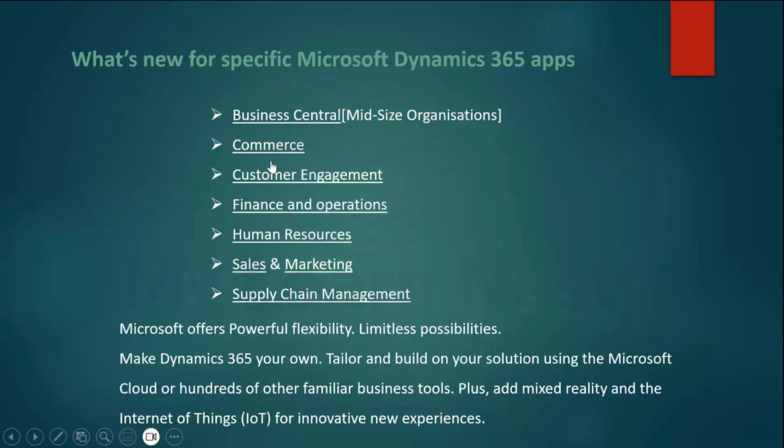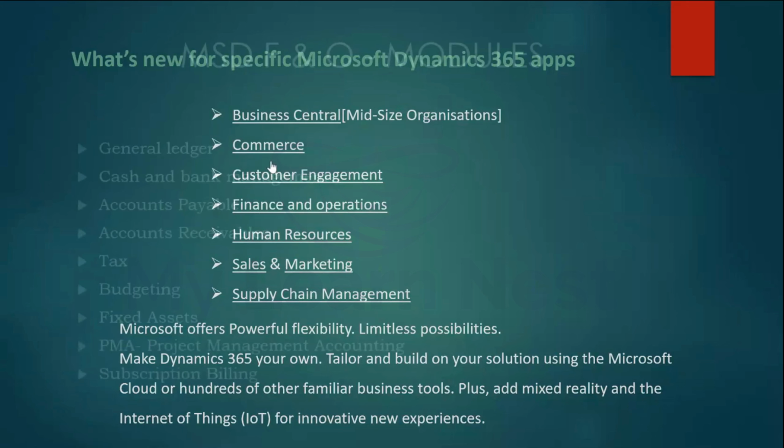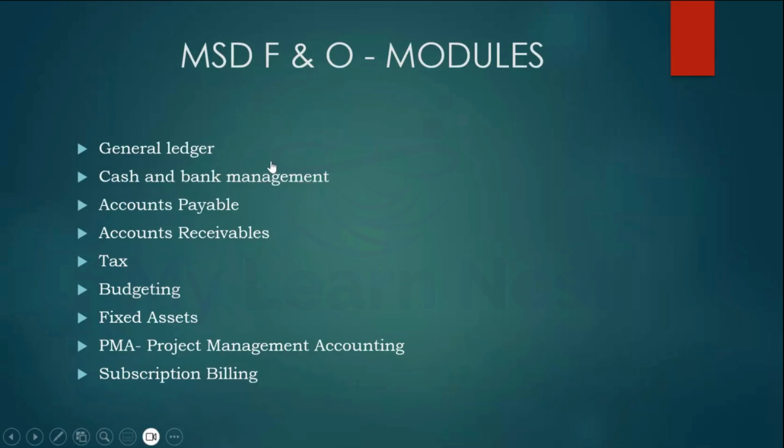So within Finance and Operations, in the coming slide we will be discussing the modules that are covered. HR is also part of Finance and Operations, and within Finance and Operations you can see HR, sales and marketing, supply chain management. But there is a thin line between Finance and Operations, supply chain management and HR. See, if the business is completely focused on warehouse management, like Amazon, Flipkart, any e-commerce based business, right? Most of their activities will involve both.